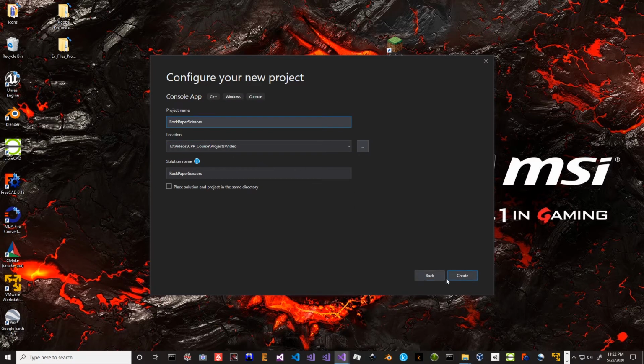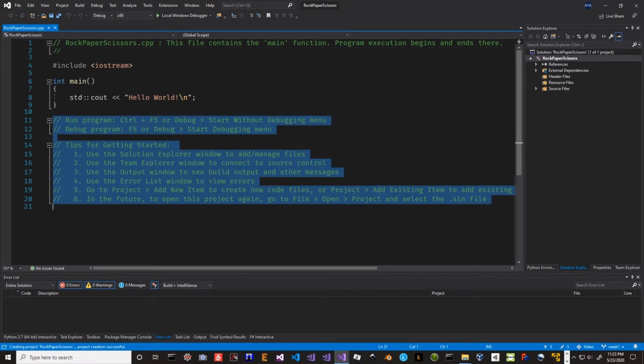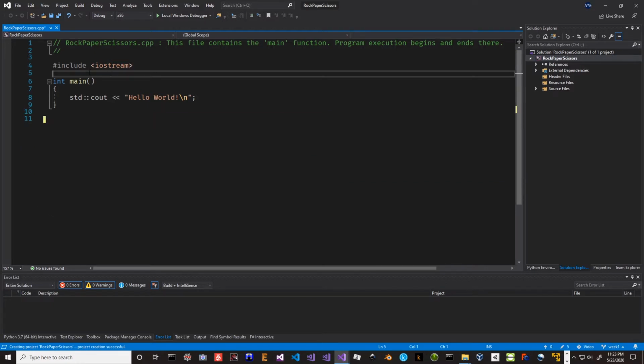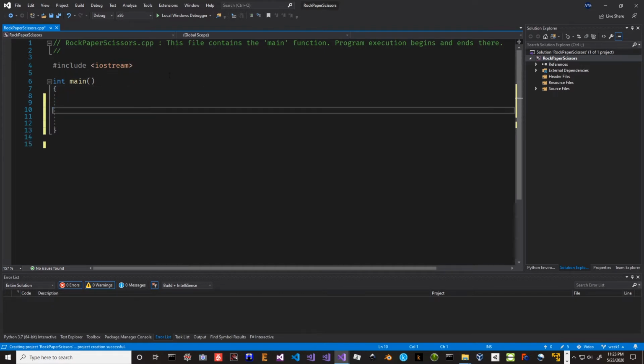Very simple. All right. Create that, and here we are. We're back in a simple one. I'm going to go ahead and get rid of this set of comment instructions here. All right, so what do we want to do? Well, let's get rid of the hello world as well.